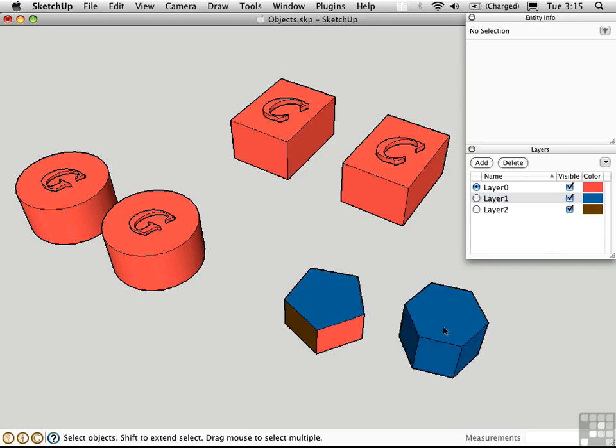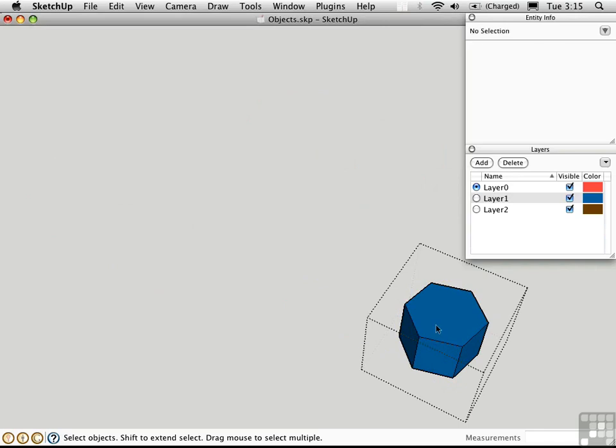A much better approach is to go into the group, select everything, and place everything inside the group on layer 0. But now you've got to be wondering, why did everything just turn brown? I just set it all to layer 0, which is red. Well, this is as it should be, because layer 0 is defined as a pass-through layer. The geometry inside a container, like a group or a component, inherits the qualities of that container.